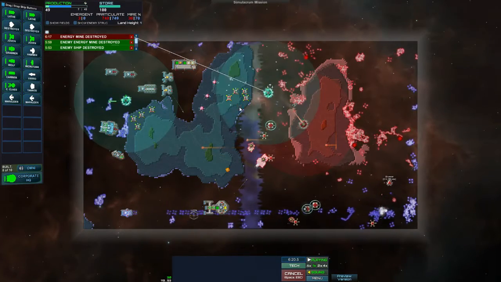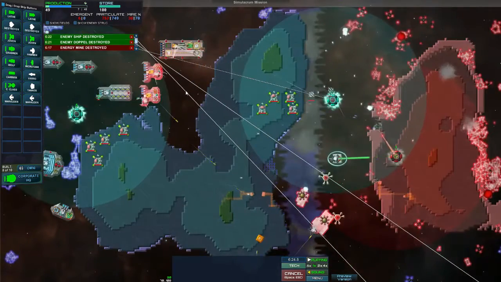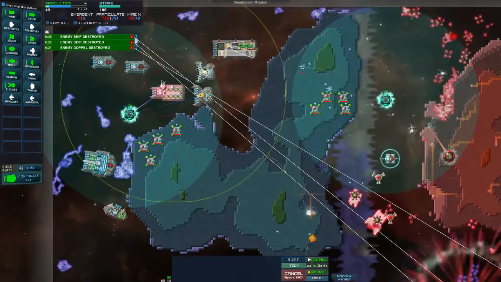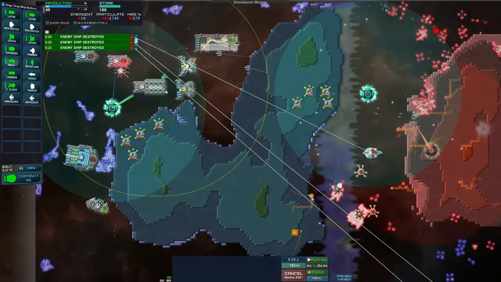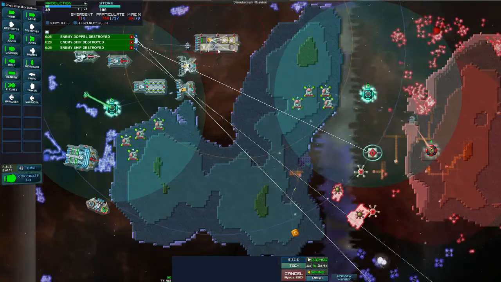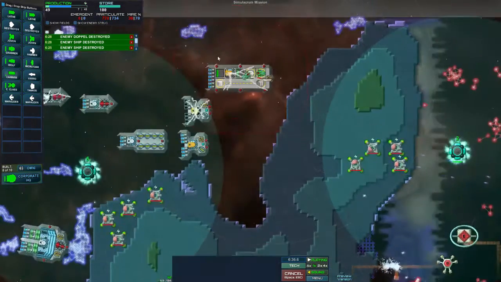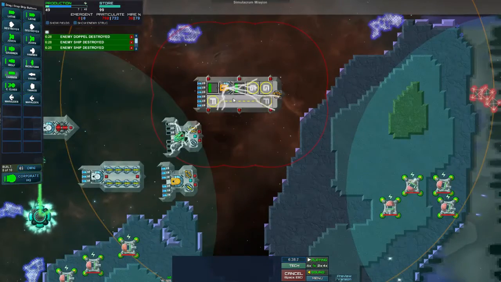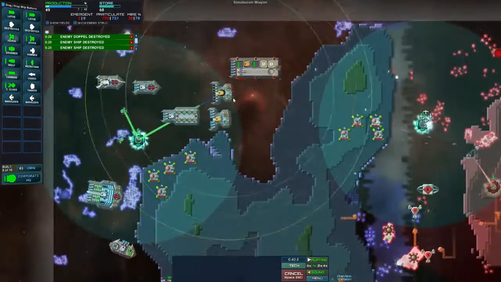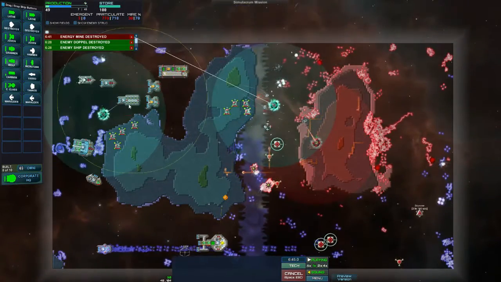Oh, I don't even have anything to stop these things. Oh, this is going to be brutal. Yeah. I can't do it. Oh, but he can still get power. Oh, that's perfect. But can he launch ships? He doesn't seem to be launching any ships, but he can still get power. All right, so that's an interesting ordeal.